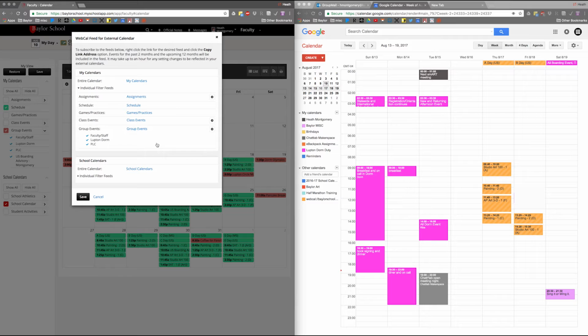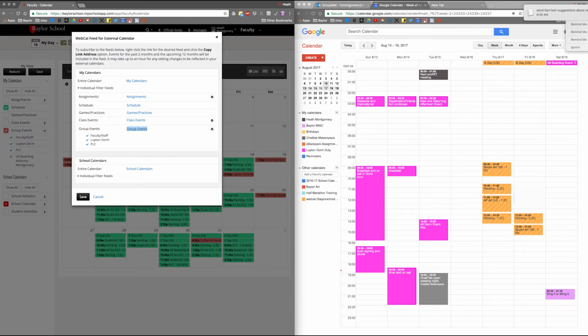And then I'm going to click on this little settings wheel. It looks like they're all turned on. That's correct. So what I need to do is right click this word. If you click it, it's going to give you this little pop-up, and that's going to be different depending on what browser you're using and all your user stuff. But if you right click, it brings up this option, and then you can copy link address, and that's actually what this up here tells you to do. So you copy link address. It's on your clipboard, and then what you do is you paste it here.